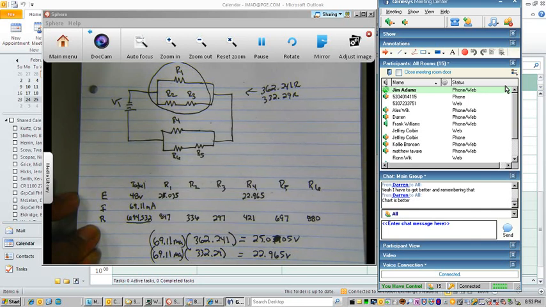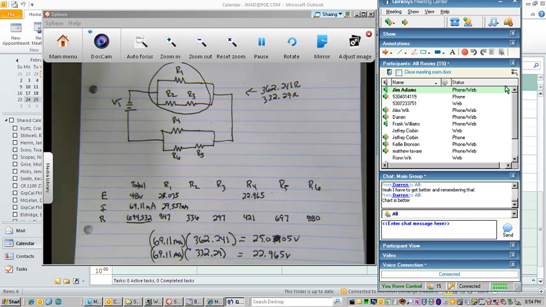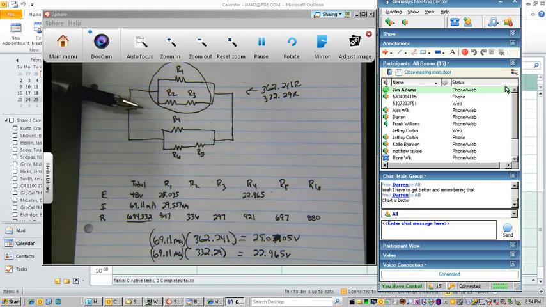Frank? I'm good. Okay, so now let's take a look at this and we can calculate one more thing that's going to really make this problem easier. So we know R1 has 25.035 volts and its resistance is 847 ohms. So we can calculate the current flow through R1. So that'd be 25.035 volts divided by 847 ohms: 29.557 milliamps.